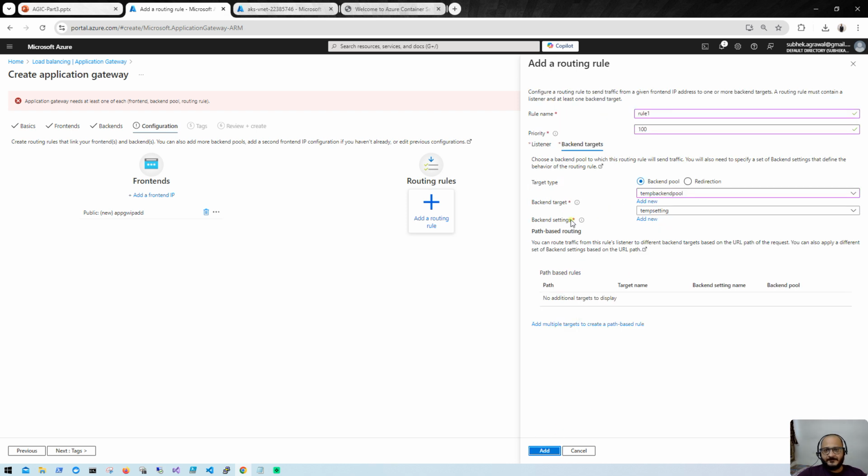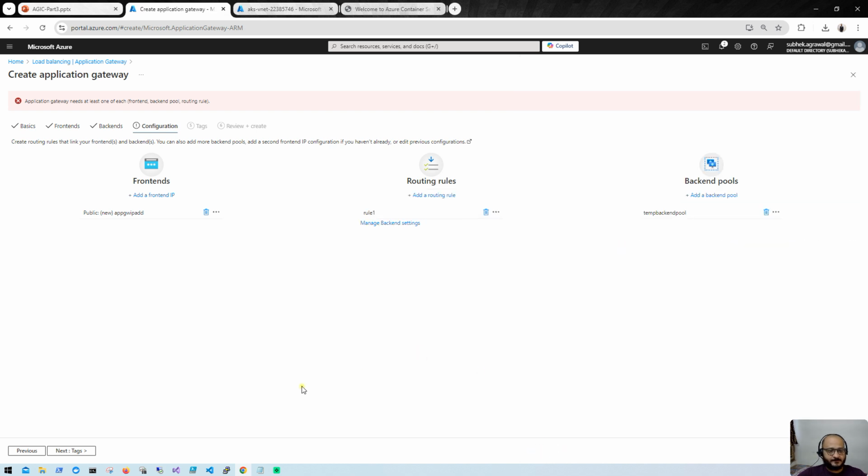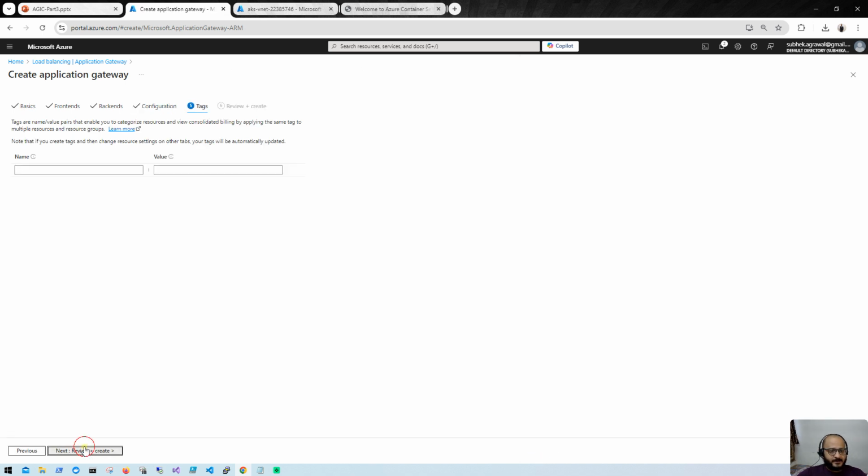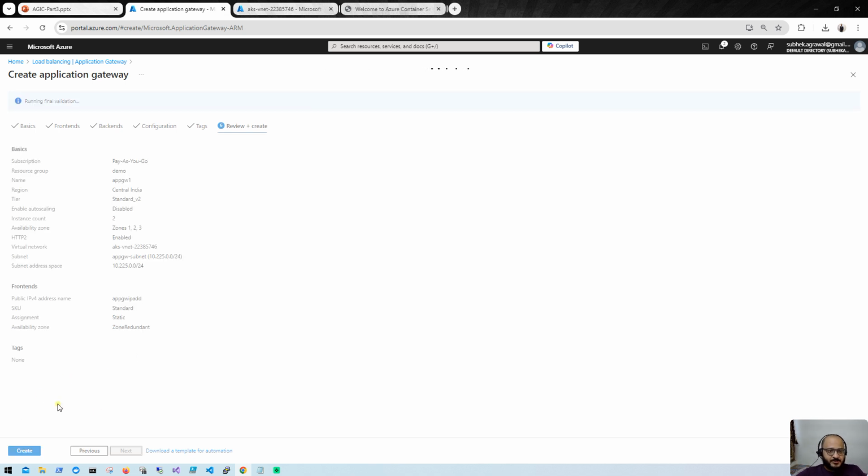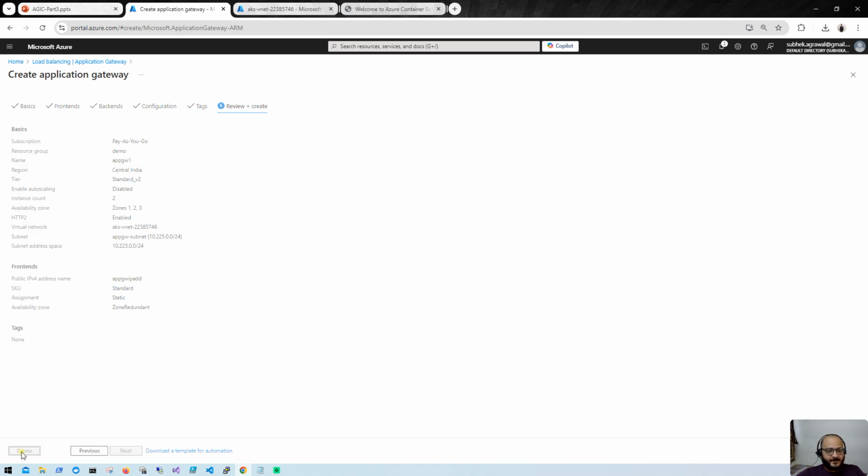This is a temporary thing which I am going to use. As soon as you integrate this application gateway with AKS, it will override all these settings. Let me click OK. Now I'll go to review and create. The application gateway will again take a couple of minutes to create. Validation is passed, so we are good to create the app gateway now.